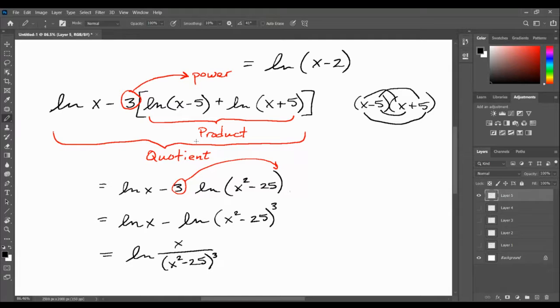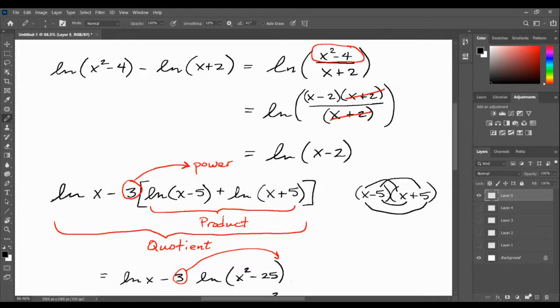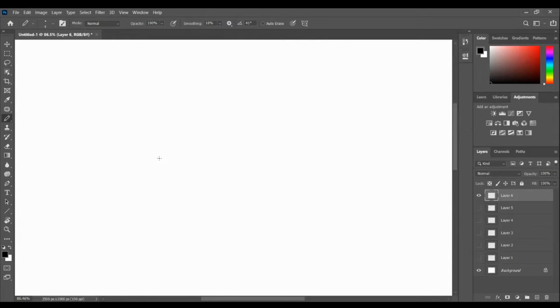So now we took this long logarithm and simplified it down to a single logarithm by using those three properties of logarithms. First the product rule, then the power rule, then the quotient rule. Simplified it down to a single logarithm. Now, I do want to point out some potential pitfalls that I don't want you to run into. But I see these mistakes too often. And that's why I bring them up. These are big no-nos.